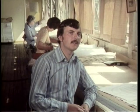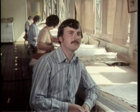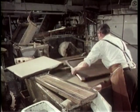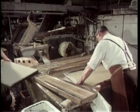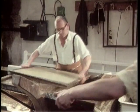History seems to indicate that the firms which survived in the handmade industry were those which were making speciality products, very high class and expensive products. One has to remember that until the invention of the paper machine, even the most mundane papers, wrapping papers, newsprint and the like, were made by hand. And clearly the mechanisation made the hand process uneconomic for such papers. The amount of profits has seemed to be too low, but we've held on, and of course we're now benefiting from the resurgence of interest in crafts.